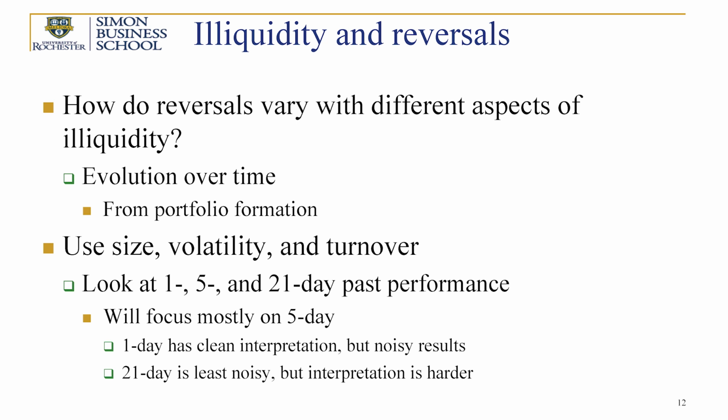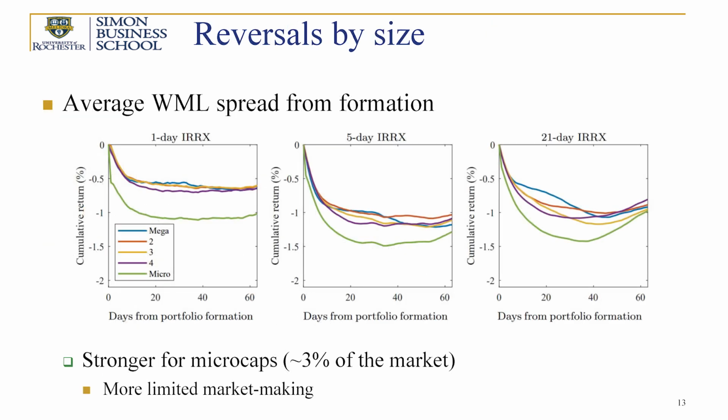There are advantages and disadvantages to each of these. For me, the cleanest results come from only looking at 1 day of past performance. When you get out to 21 days, you get smoother results, and the statistics are somewhat better. But I'm looking at phenomena where reversals sometimes only last 5 days. If you're using 21 days of look-back to look at past performance on something that only lasts a week, it's not very informative, and it gives you some misleading results. So using more time in past performance gives you smoother results, but they're harder to interpret. Okay, so first, this is size.